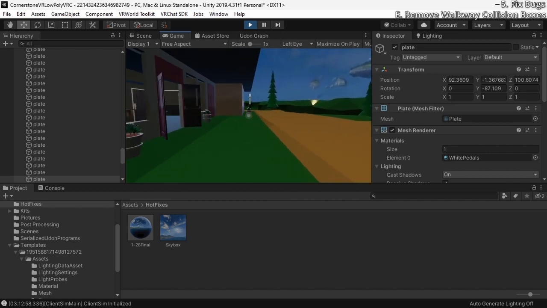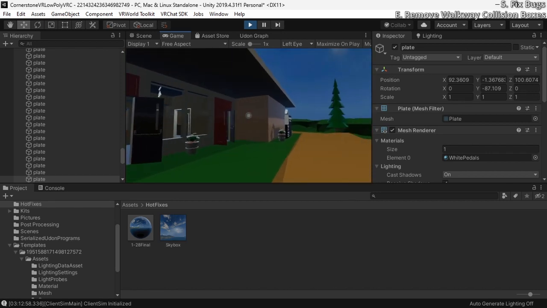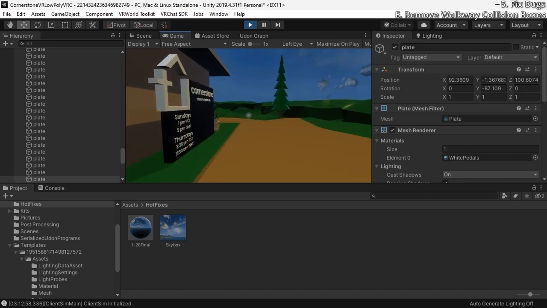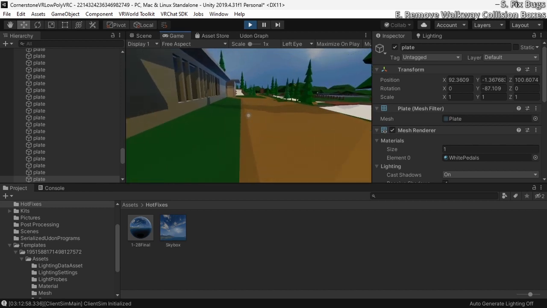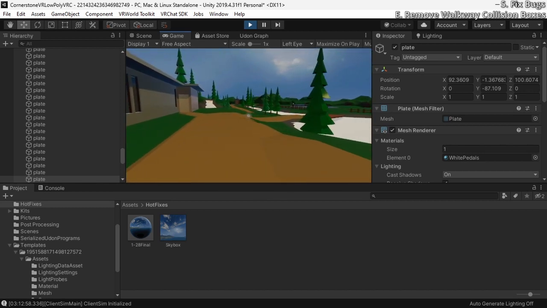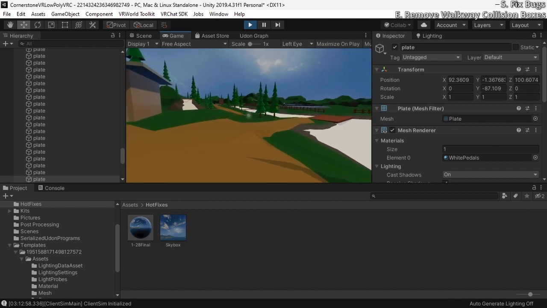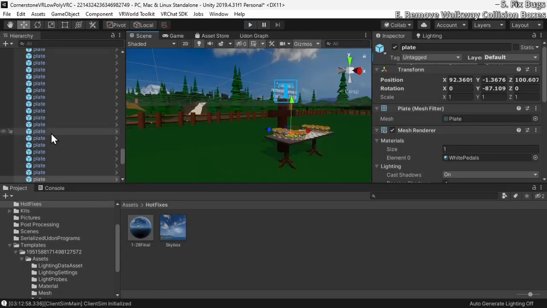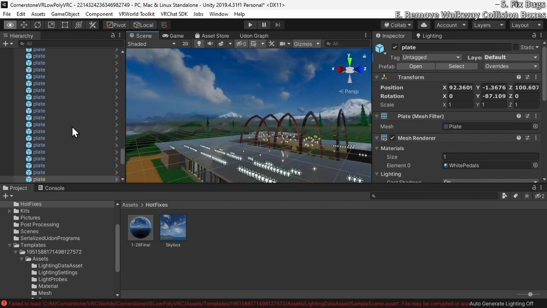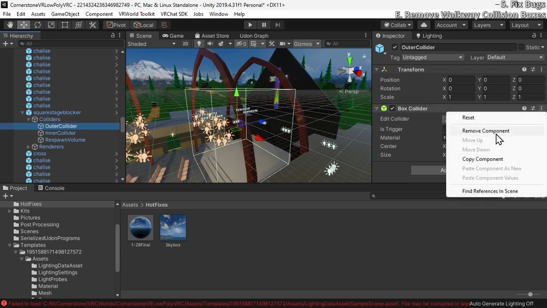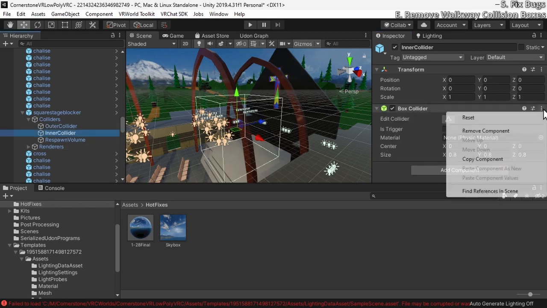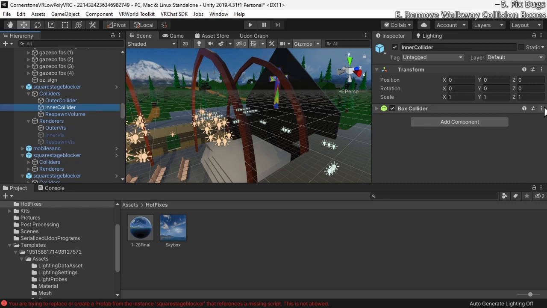Also, we can be more precise with our collision boxes than the stage blocker. But it's very common for people to have placed a kit object in a door that was intended to be walked through. They usually have a sign above it saying, walk through me. And so then you would have to manually exit play mode, go over to that object, find the colliders, and remove them. So, remove component. So we get to witness me slowly removing components.